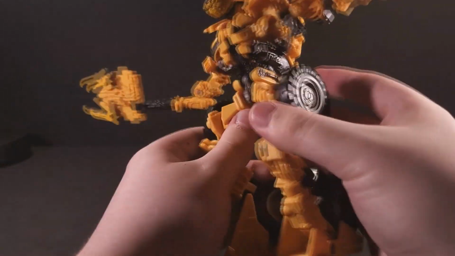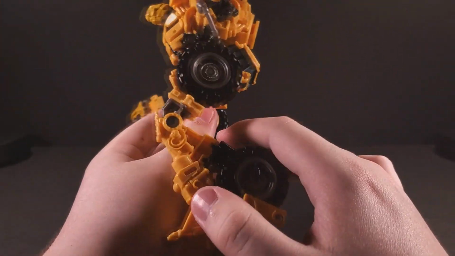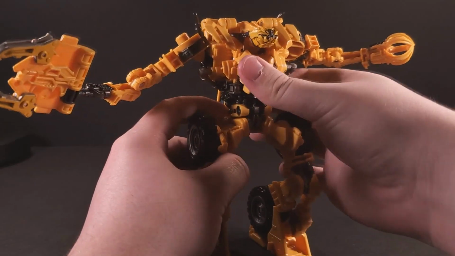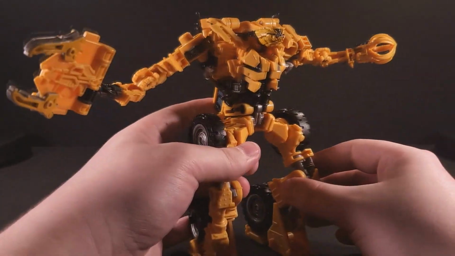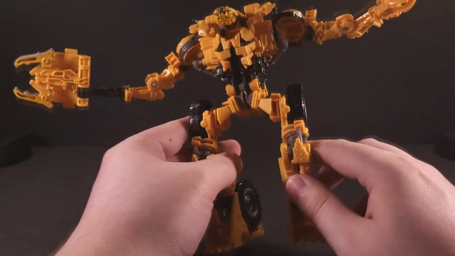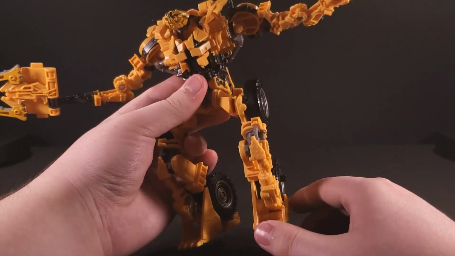He has nothing in the torso because of the way the transformation works, and there's really no place to include a waist swivel of any kind, or an ab crunch either, so it's a little disappointing, but I wasn't really expecting much in terms of torso articulation on Scrapper. I think his pose ability elsewhere is fine enough, except for one certain exception.